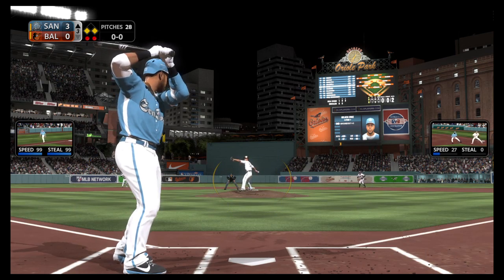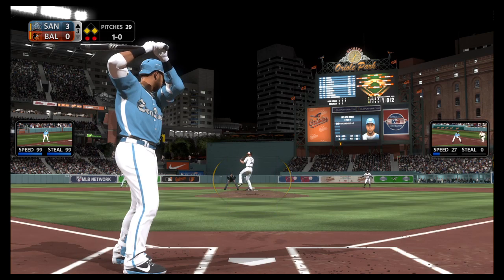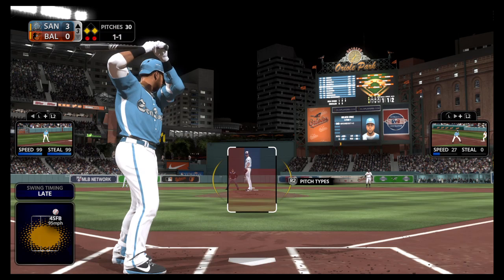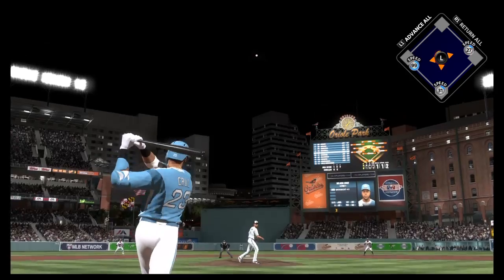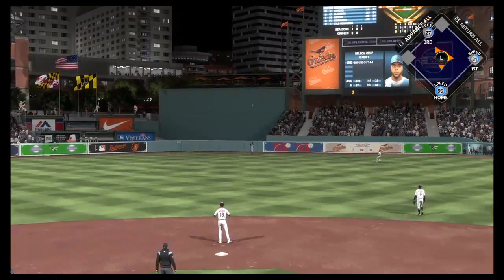First pitch on its way. And a fastball just below the knees, ball 1. This is the guy they're going to have to be careful with. He could put 3 runs on the board in a hurry, so expect them to try to get him to chase something out of the zone if they can. Counts even at 1-1 to Nelson Cruz. So 1-1. High fly ball out to straightaway center. Jones is under it, and that's the 3rd out.